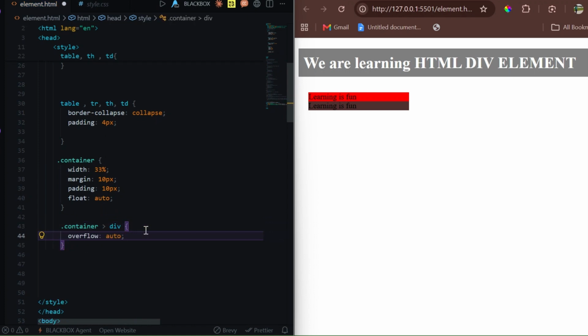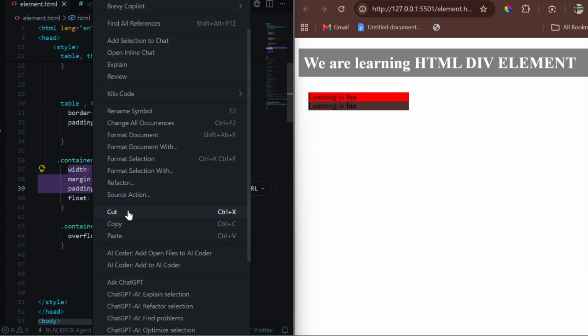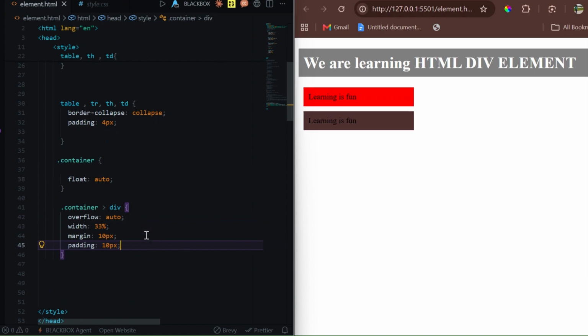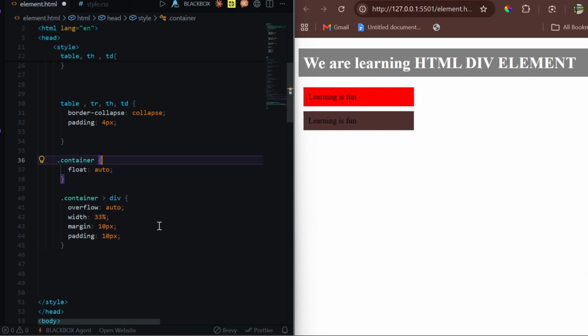So if we paste this here and we bring most of these properties into the child elements and we press Control S, we can see that those stylings are now applied.